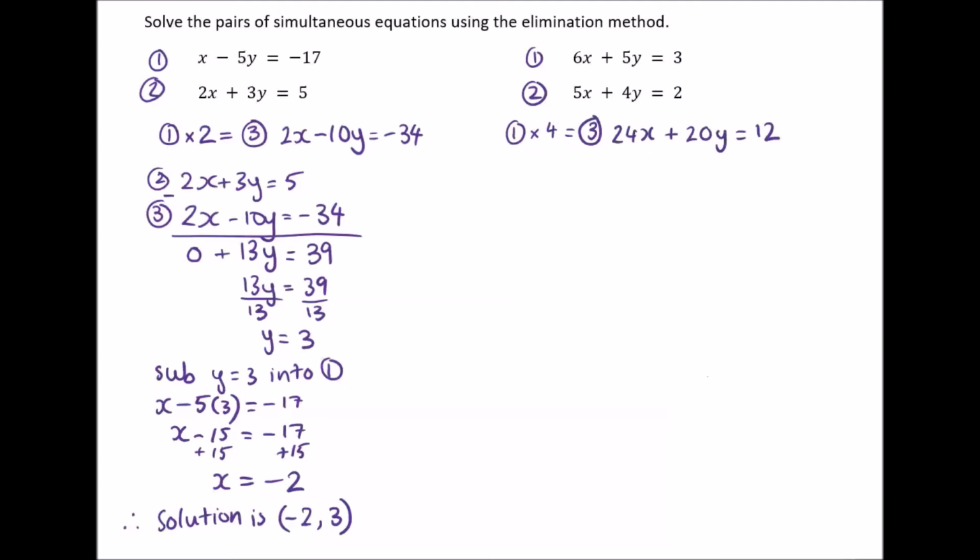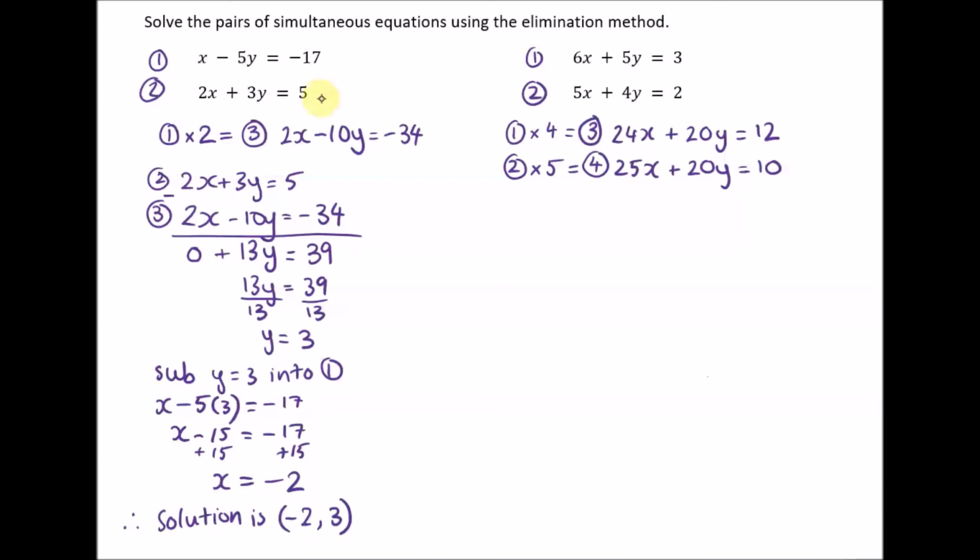Now we also need to change that second equation. So let's take equation number 2. What do we need to multiply equation number 2 by? Well, our lowest common multiple is 20, and we need 4y to get to 20y. So let's multiply that by 5. And we'll call this one equation number 4. We have 5x multiplied by 5 is 25x. 4y multiplied by 5 is 20y. And 2 multiplied by 5 is 10. And now both of our y variables have 20 as their coefficient, so that's going to be able to eliminate.